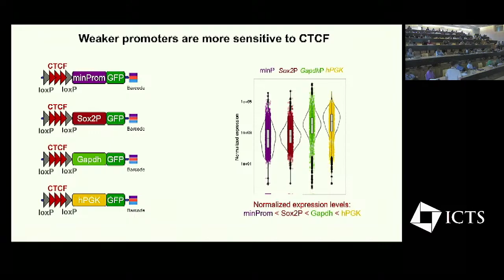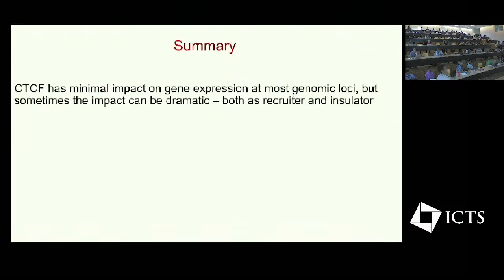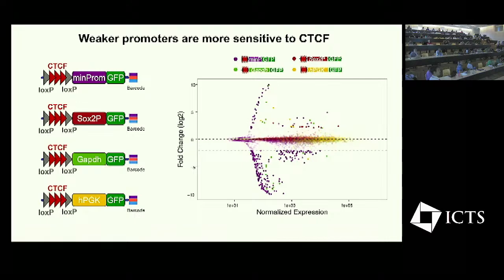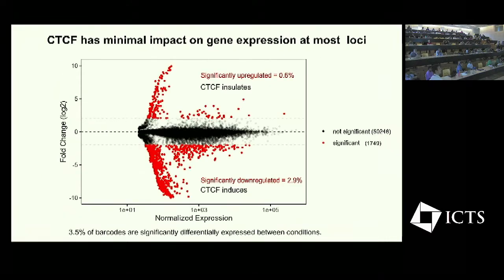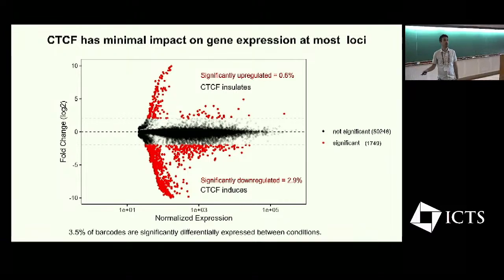Yeah, so that's what we're trying to do here, right? So when we look at this side, all of these are sites where CTCF is inducing expression, where expression is higher if CTCF is still present. So we're trying to define why does that happen? Why are these sites much more sensitive and why don't these care so much about it?